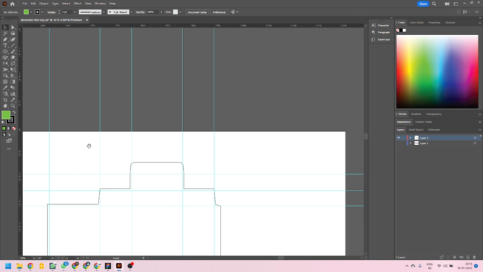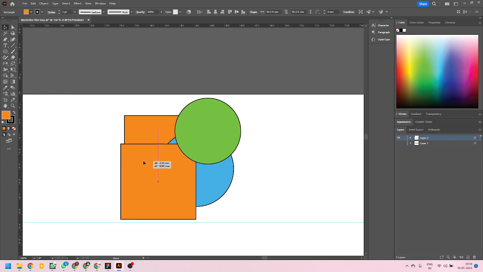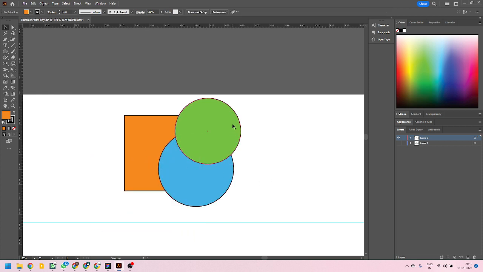Now sometimes that may work out well, but let's say that I want to copy this rectangle from here and paste it on the same location in front of this object, not this one, in front of this one. So I'm gonna use the shortcut Control F. So what I did, I pasted the rectangle on the same location on top of the object I had selected. Okay, I can do the same here also. I can select this object and then say Control F. So Control F is paste in front.